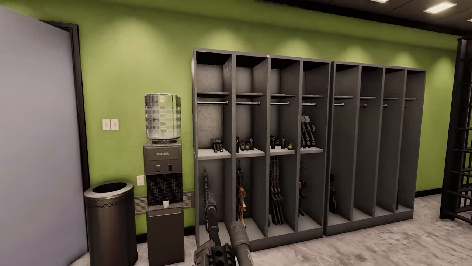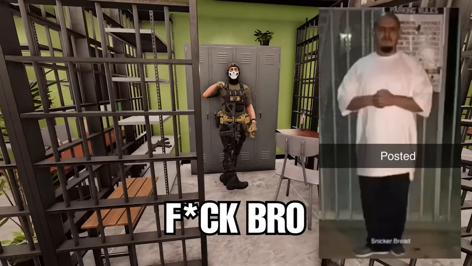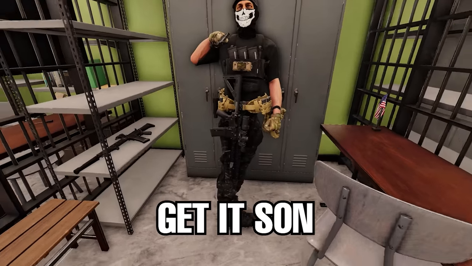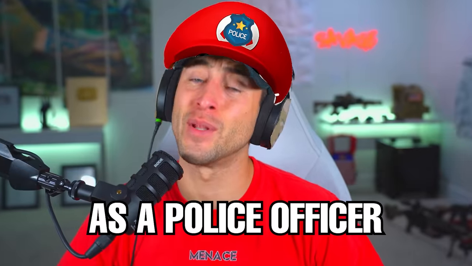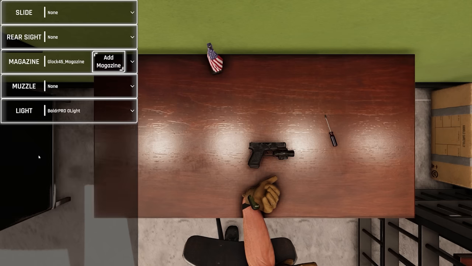And you know what? Since we're police officers, I'm not gonna carry a... What the heck, bro? Oh, no, he's crip walking. Get it, son. Yeah. And then for my sidearm, as a police officer, I'm gonna go ahead and rock just this. And then, you know, we'll throw a light on there.